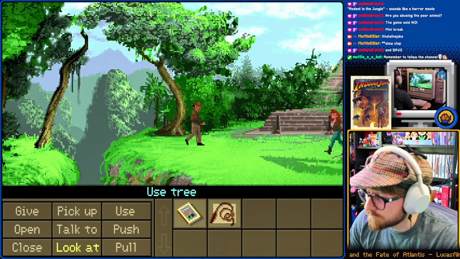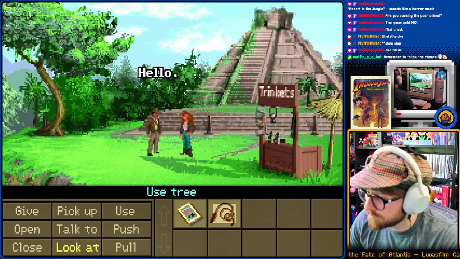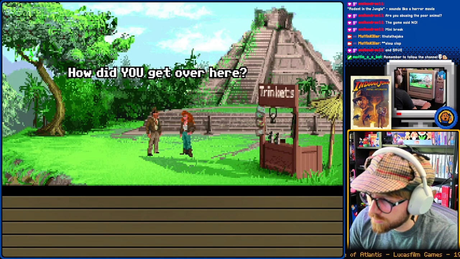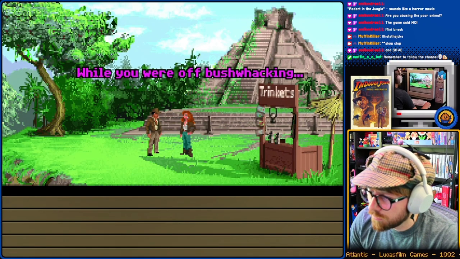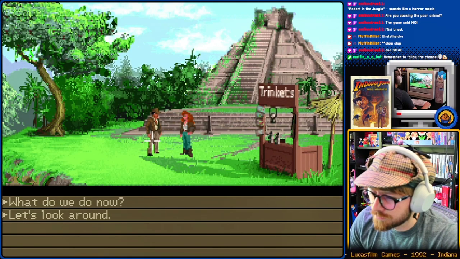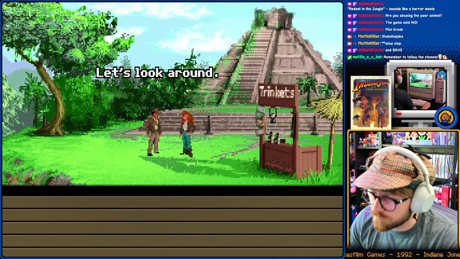Hi, Indy. Oh, how'd you get here? Hello? How did you get over here? While you were off bushwhacking, I found a path. Let's look around.